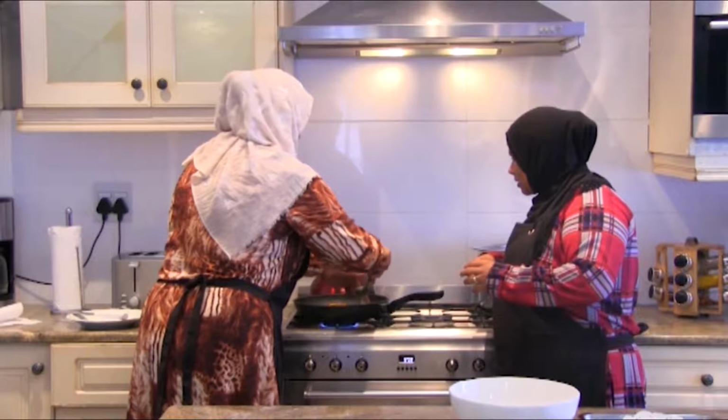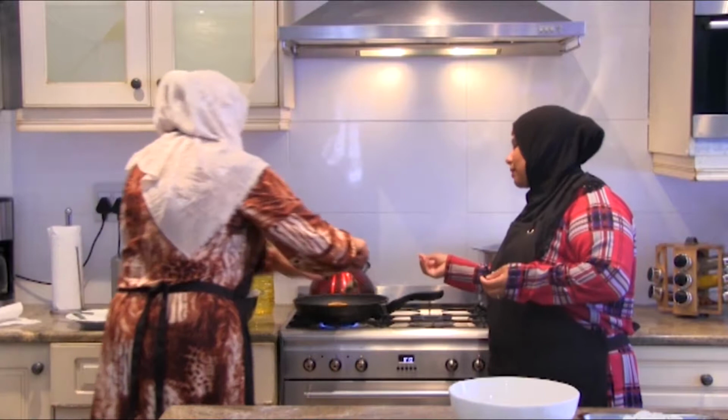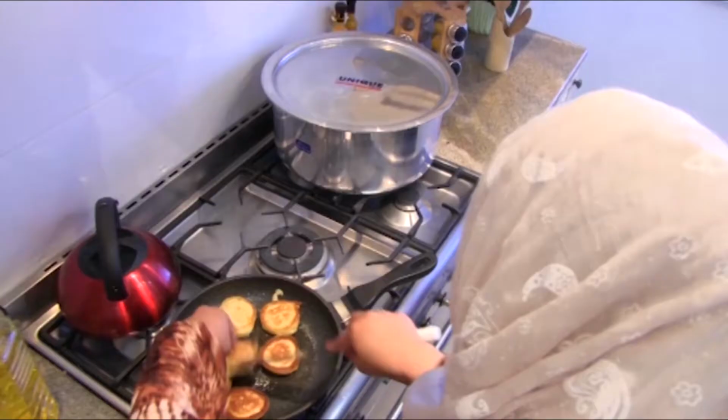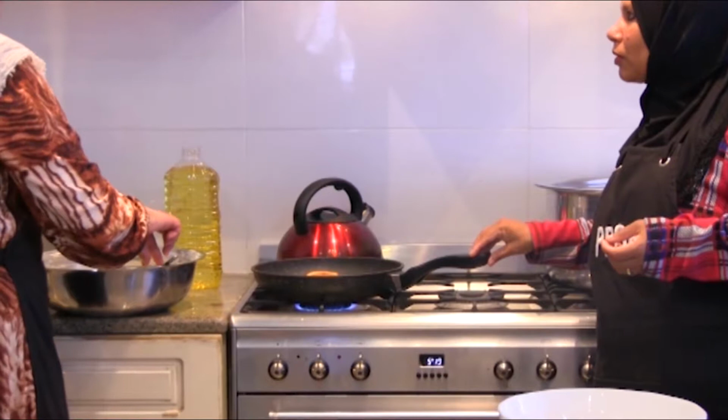The oil mustn't be too hot, so what happens is, when it goes in, I turn the gas low down. And I wait till I see little bubbles. You see little bubbles forming on top of the banana fritters? That is when you turn it around. So plus minus 2 minutes the first time before you flip it around to the second side.